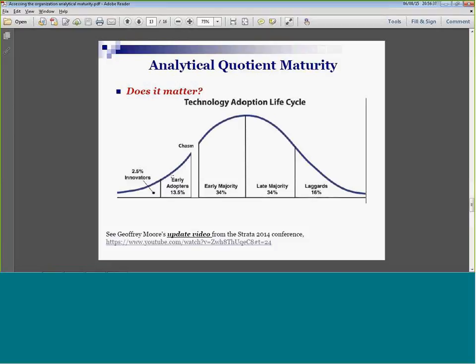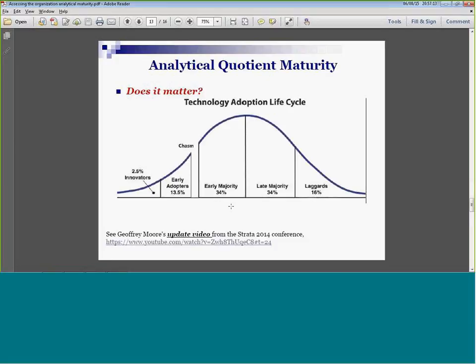Maybe you, like me, bought a Betamax, thinking that would surely triumph over VHS back in the 60s. Of course, it didn't. But there are other things. So the early adopters are the people and organizations who jump in very quickly. They don't wait for standards. They don't mind spending extra money because things are usually pretty expensive. And they get going early. Sometimes they make the right choice if they picked VHS instead of Betamax, for example. Sometimes they pick the wrong choice. So they're risky people. They take a lot of risks.